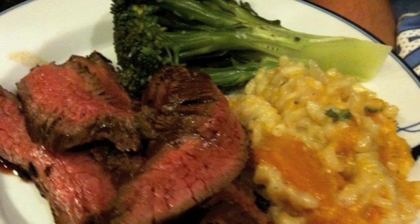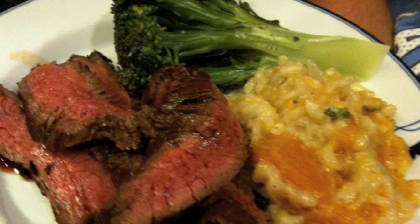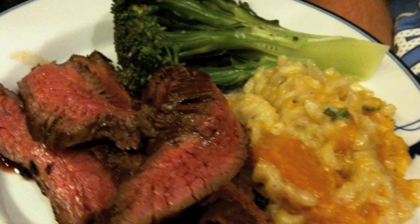All right, I had every intention of taking you out to the grill, but this time of the year with daylight savings time kicking in, it was really dark, and I would have had to set up spotlights and all kinds of stuff. So take my word for it, they came out deliciously.